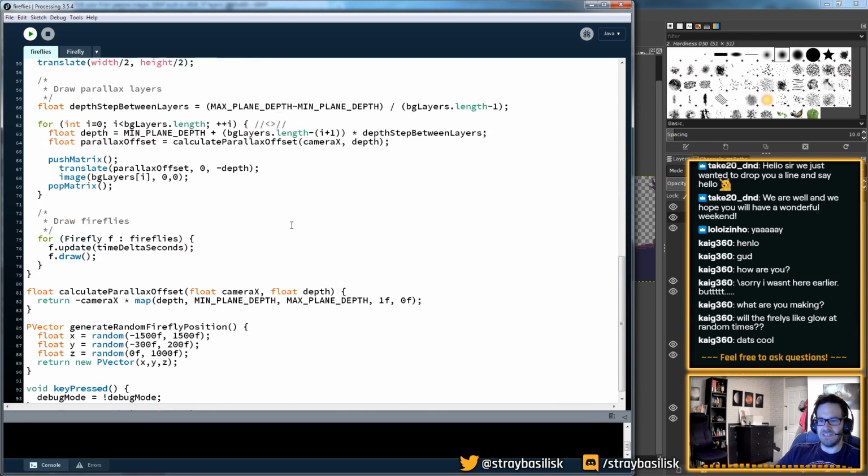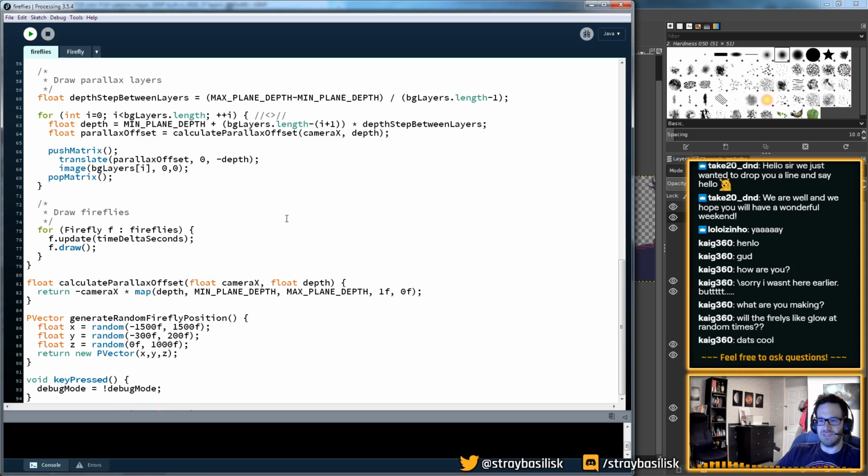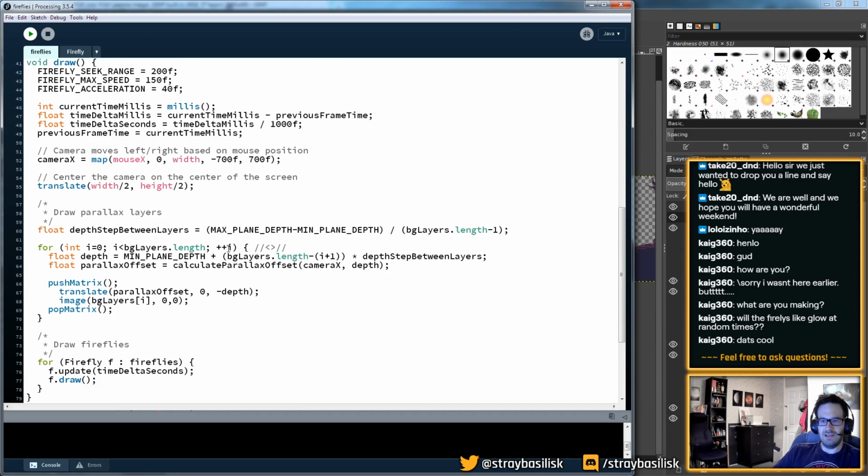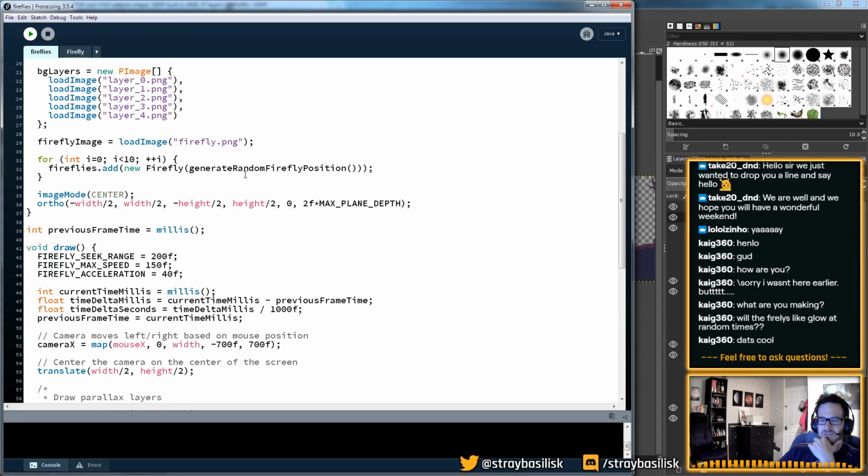I just need to figure out this issue with the things getting like clipped off and not visible, which we would hope would not happen.